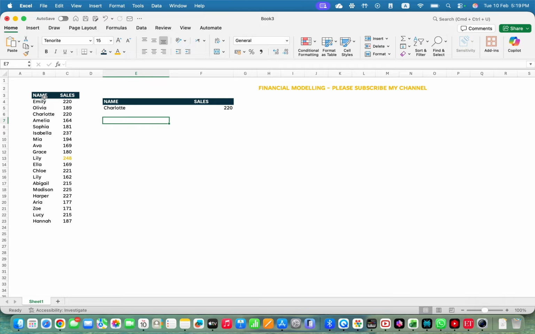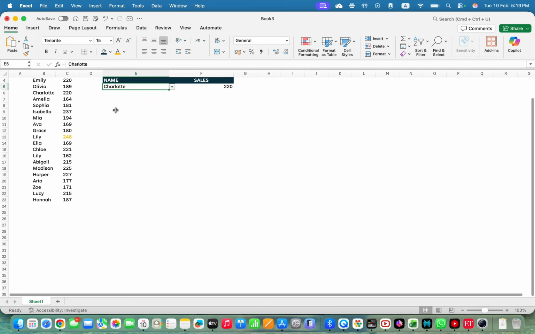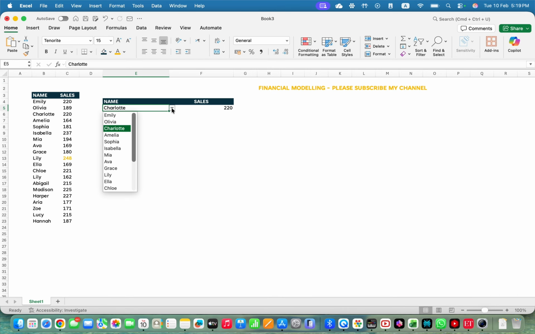This is a small table I have created as an example, and this is the name. The requirement is that I want to know the sales for any person name. Here we are trying to find out what the sales of Olivia would be, or the sales of Sophia, or Isabella, or Grace. For example, Grace's name appears multiple times, so Grace has sold multiple times. Now this is how the formula works.